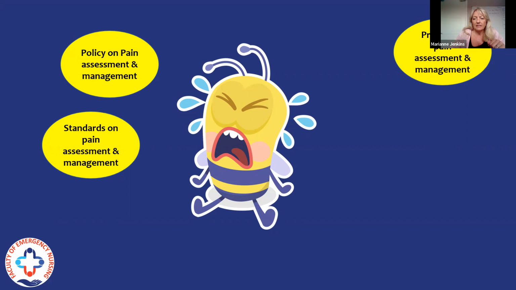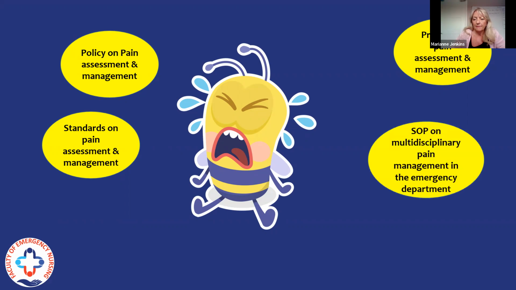So you'll set a standard that says everybody should be asked what their pain level is at triage, and it should be reassessed within an hour of giving analgesia. So your process then would be the nursing staff are enabled to give paracetamol for moderate or mild pain, and that would become how your processes work within there.